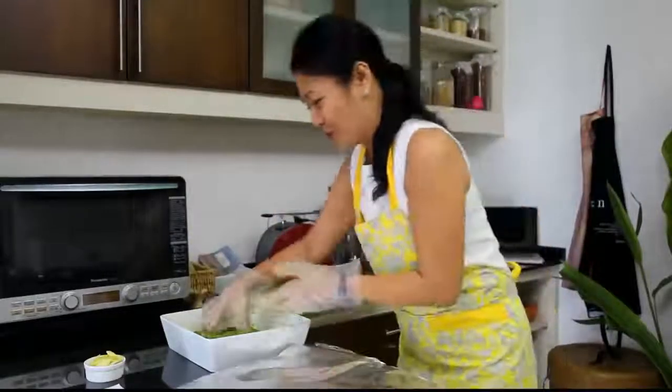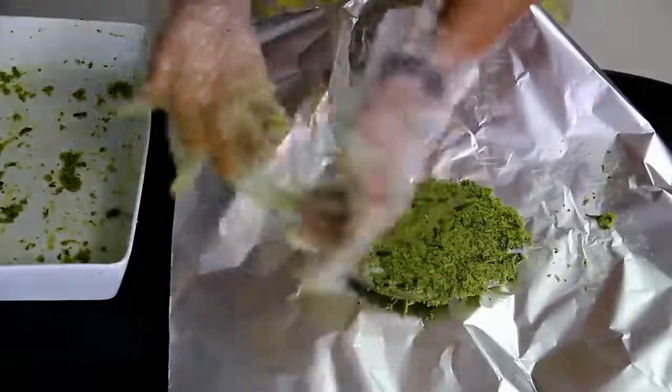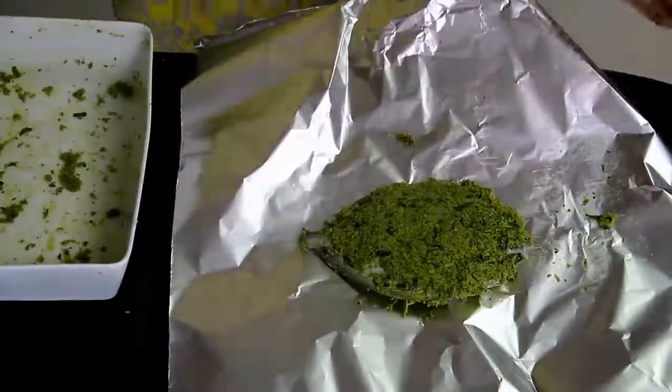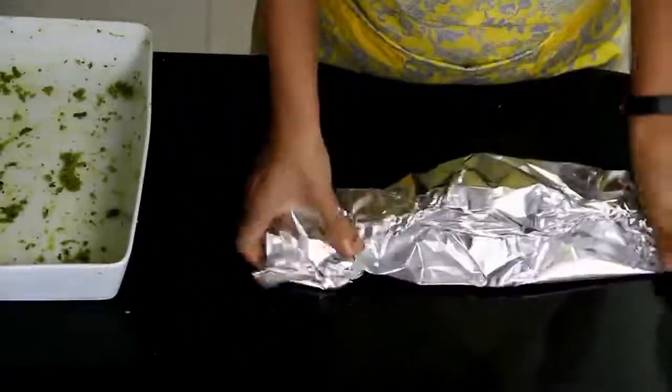I still have to use the glove because the turmeric is going to make my hand completely yellow, and I don't like that idea. Yeah, okay, let's put this. So you just take your hands together, cover it, put it aside.